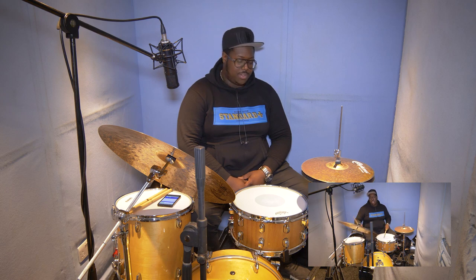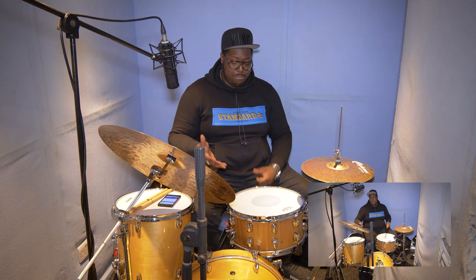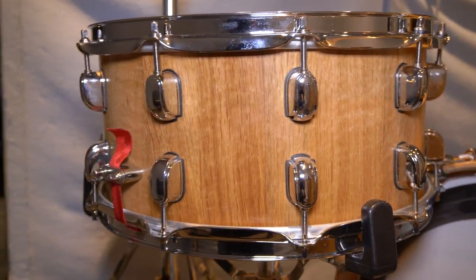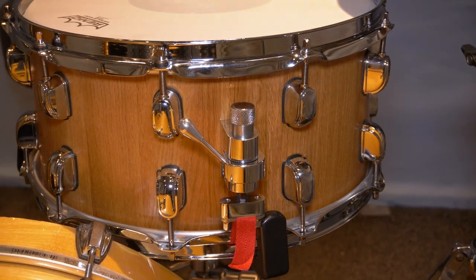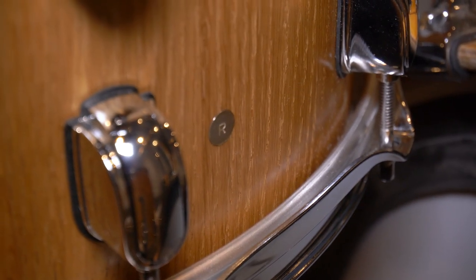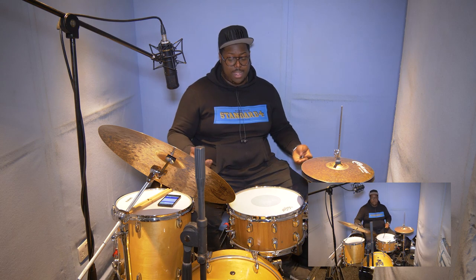Easily old school funk. One of the fattest sounding snares I've ever played. Definitely, she got some booty on her, you know what I'm saying? Basically, 1861, very unique. Fat tone, again, with the Pure Sound wires and a Trick throw off, die-cast hoops, you've got a triple flange, which allows it to breathe a little.